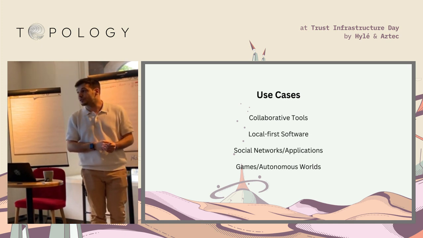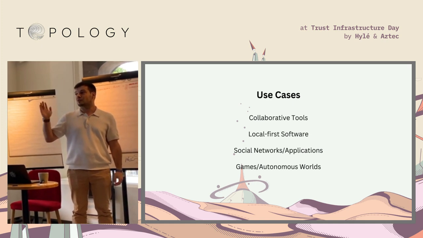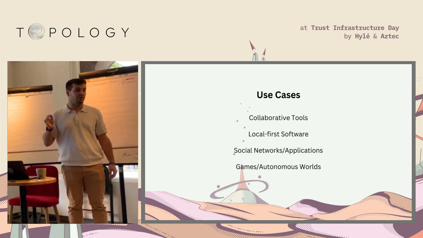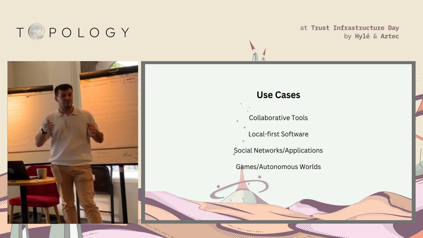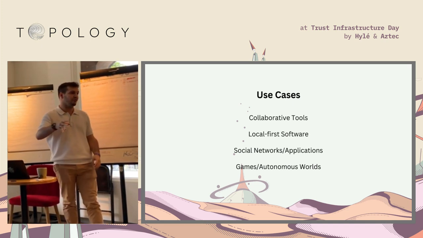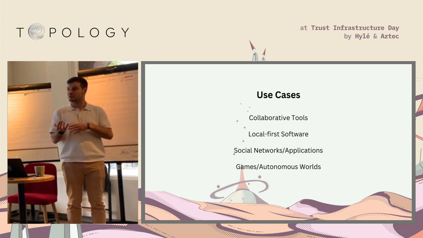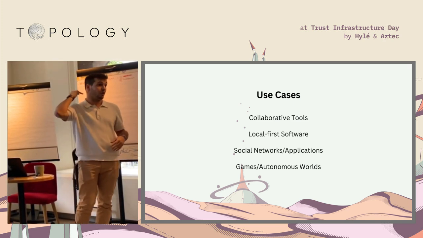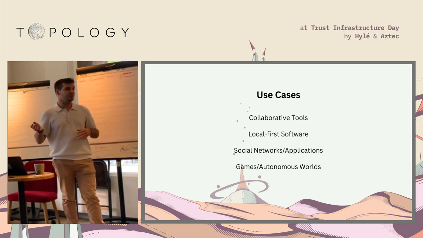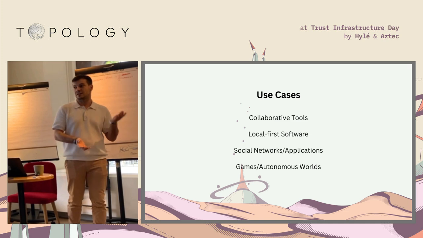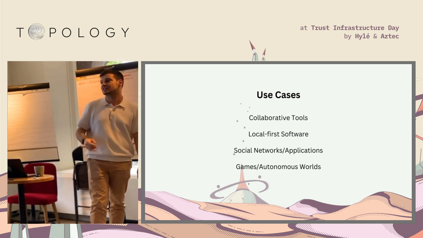CRDTs are super used in the wild right now in local-first software, mainly on collaborative tools. So if you think about Google Docs, you have the big thing about doing a Google Docs where you go offline, you do all your changes, and when you come back online, you just merge all those changes. And before, there was another technology that was used for that, which is OT. But nowadays, people are mixing both. They are mixing OT and CRDTs to be more performant.